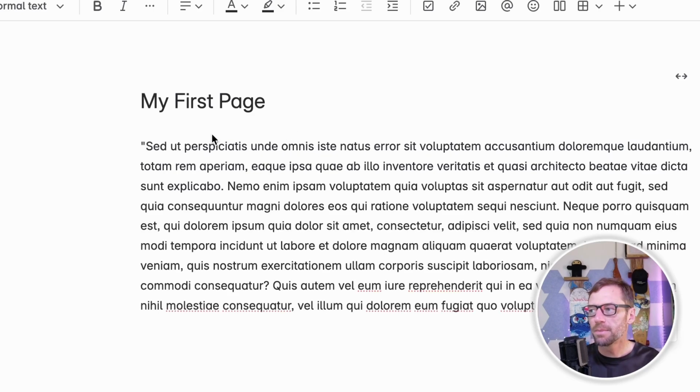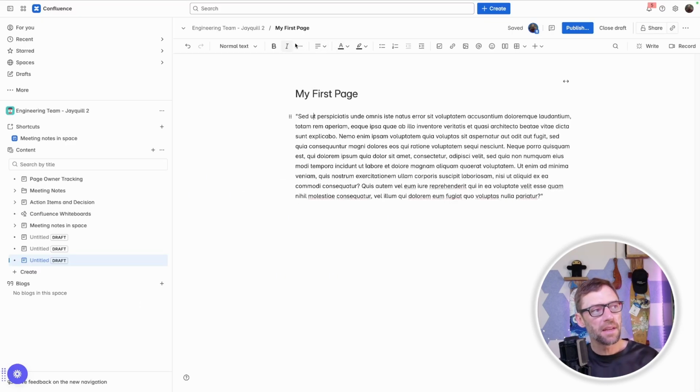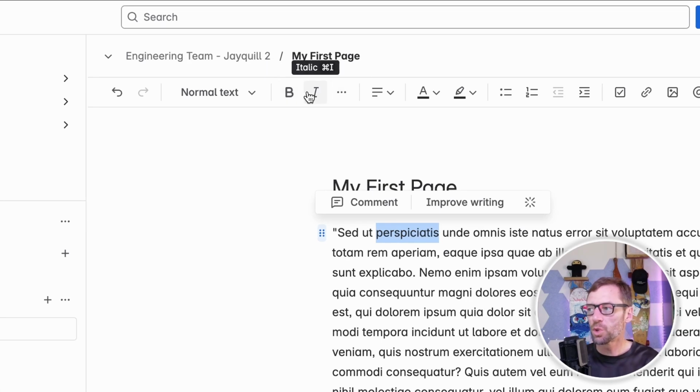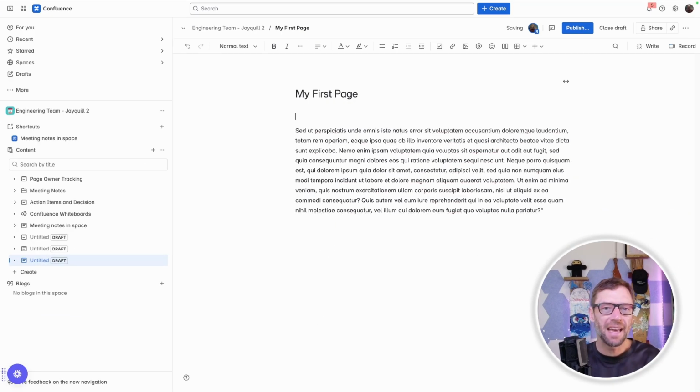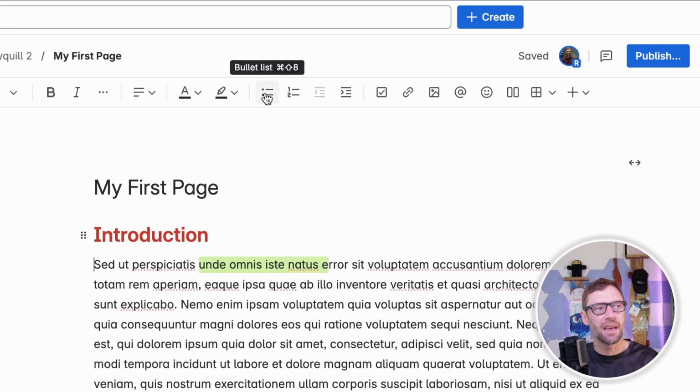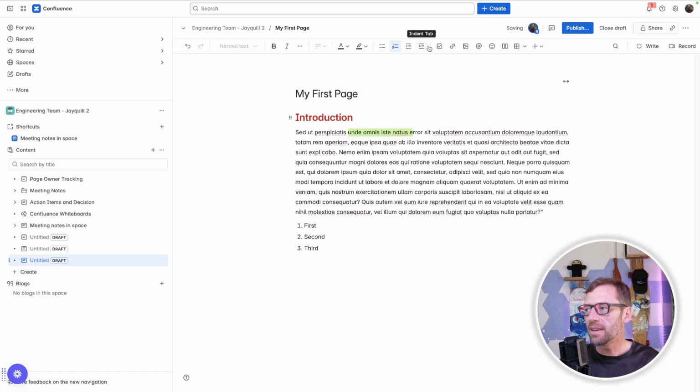For this example, I'll add some example text, and then I can use the formatting bar at the top to modify it. For example, if I need to bold it or italicize. And you'll notice as I mouse over these, there are shortcut keys, Command B and Command I. Now, in Confluence, I don't have the option to add text sizes or fonts. However, I do have styles which allow me to do things like add headers. This is a great way to visually break up information. I can also do things like change the text color, and even use a highlighter to highlight specific text on a page to draw attention to it. I can also do things like add bullet points in a numbered list if I need to, indent and outdent.